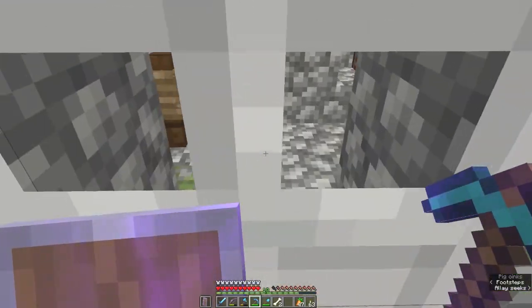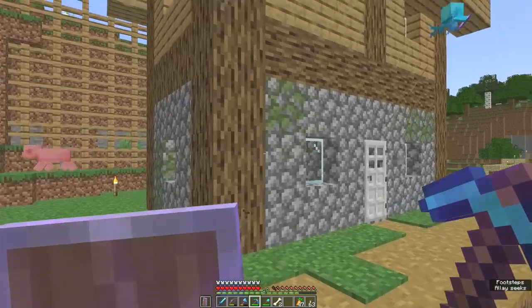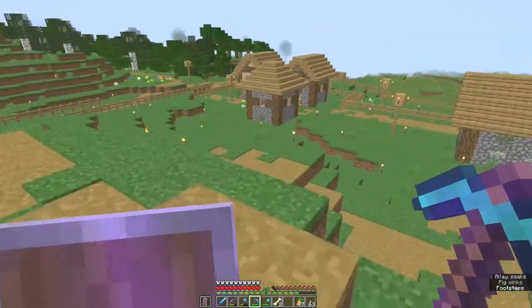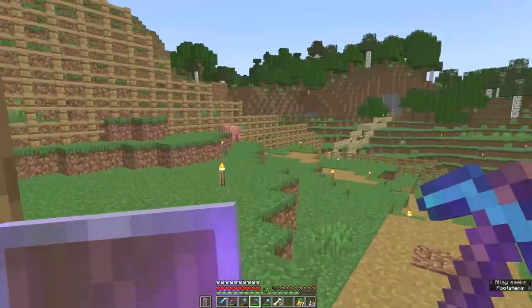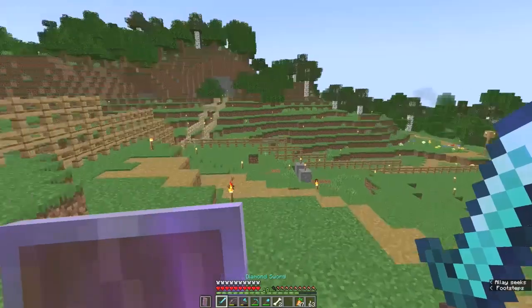Of course, the way the leads work, you unload the chunk, the leads pop off and they fly wherever they want. So if you see any of these guys floating around, let me know. Message me in Discord. I'll recapture them.